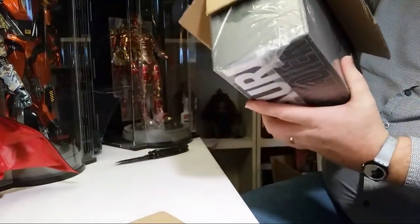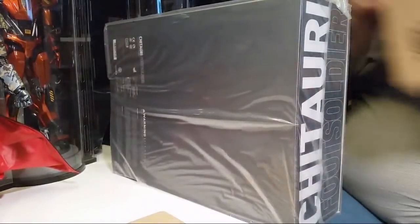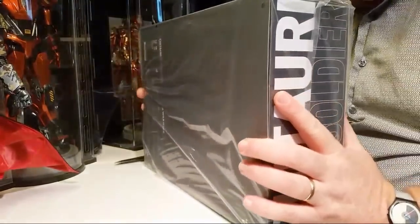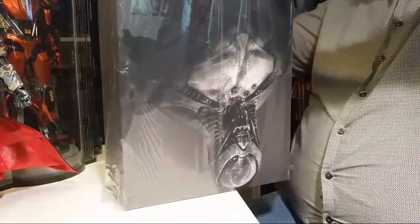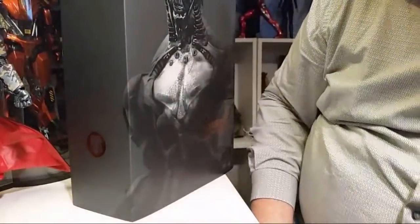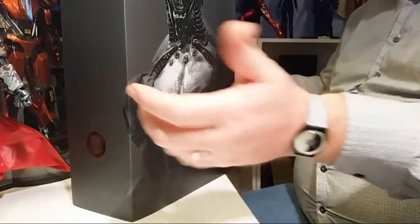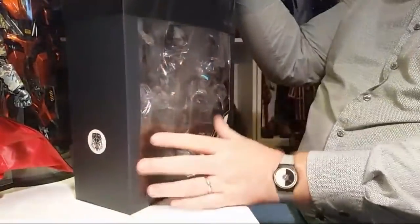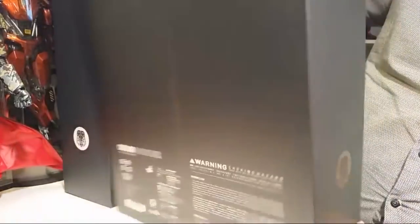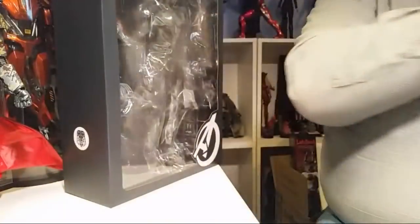This is the foot soldier and I also have the Commander. It looks like the new Avengers 4 movie — a lot of people are theorizing it's called Endgame — is revisiting the Battle of New York with the Chitauri. That's kind of what I was getting at earlier. What is his name from Guardians of the Galaxy that had the Infinity Stone in his staff — Ronan, I think? We never got to see what really happened to him. All of a sudden here's Thor Ragnarok, here's Infinity War, and what happened to him? Maybe we'll see some of that explained in Avengers 4.